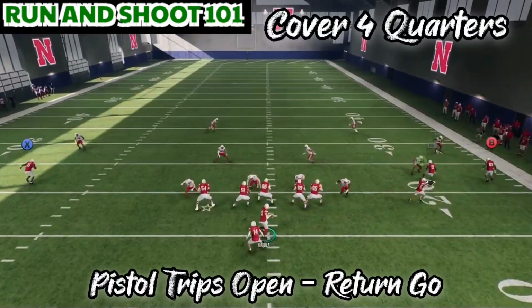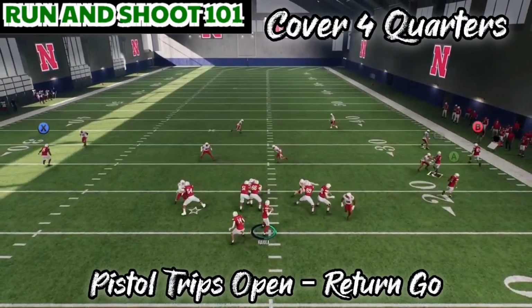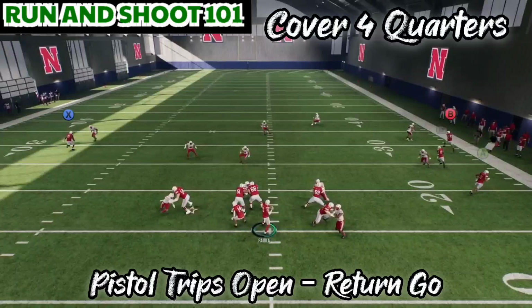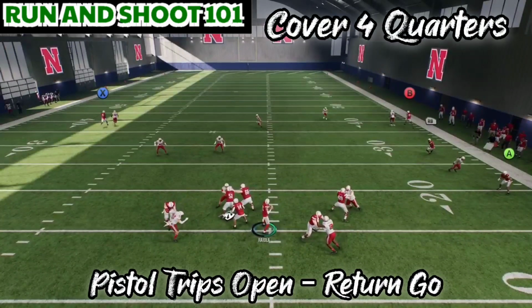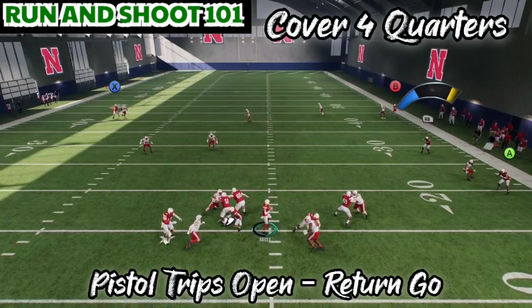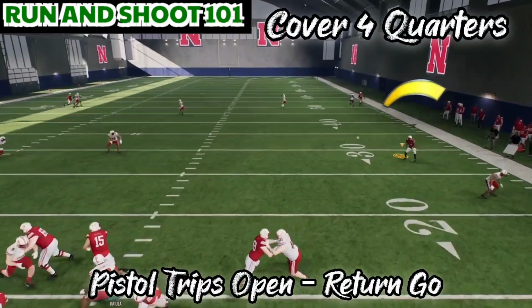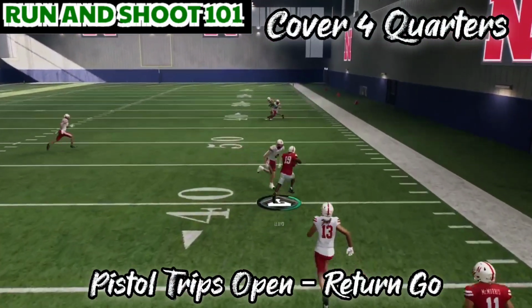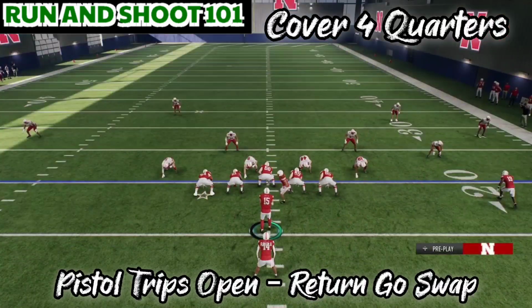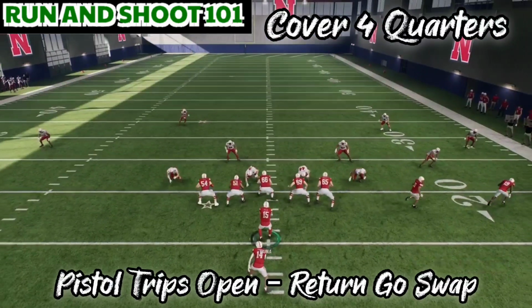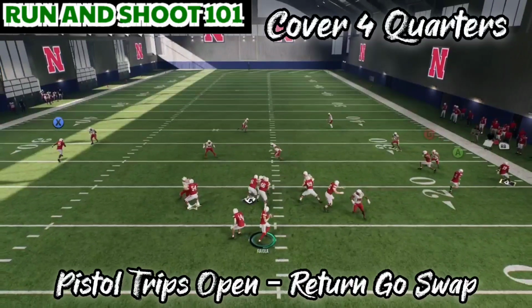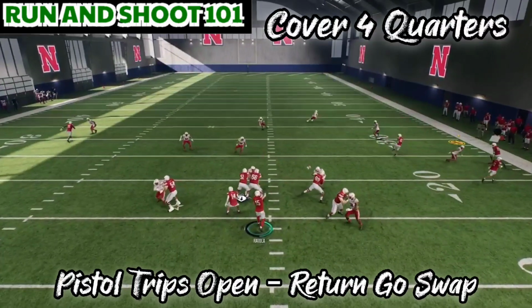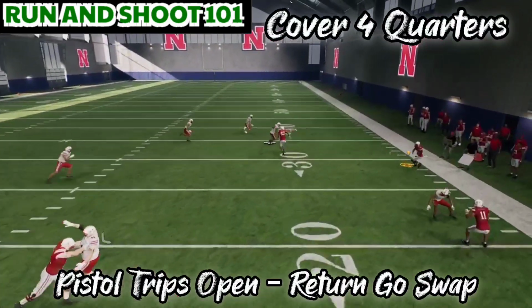Now we're looking at our little shot play, seeing if any of these guys can win deep. Again, we're in the pocket a really long time. This is not ideal, but both the outside guys could win one-on-one, and then you end up again with that curl coming open late. Looking at go swap. If you see everyone coming down and there's no one deep outside, you can hit that little hole right there.